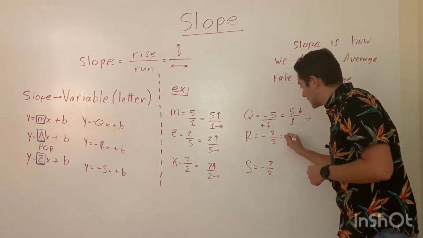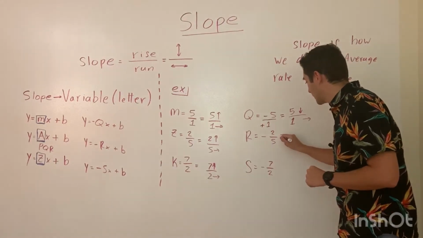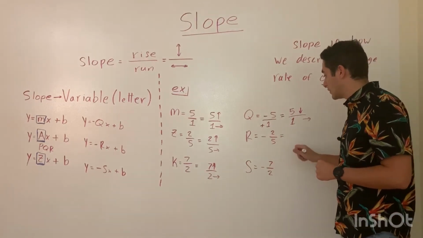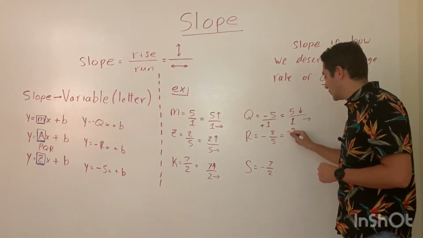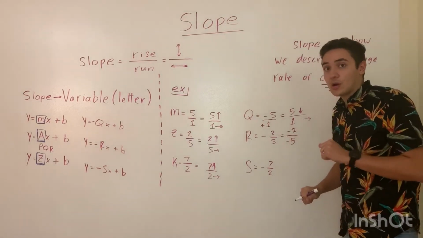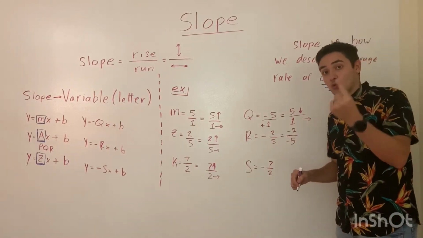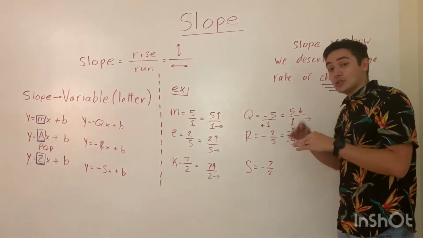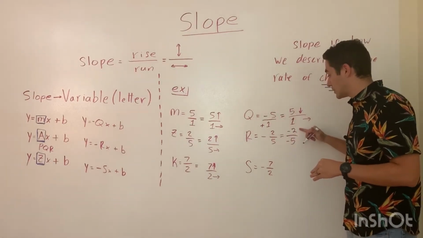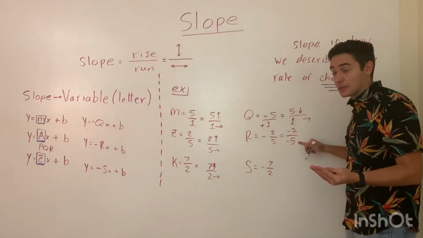Now over here with this next fraction, this is the part where people make a lot of mistakes. They say, okay, I have negative 2 over 5, so that means I have to have negative 2 over negative 5. That's wrong. Never put the negative in both sides. You have to choose which part of the fraction you put it on, if you're going to put it on the top, the numerator, or on the bottom, the denominator, okay?